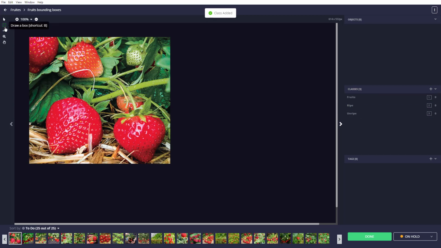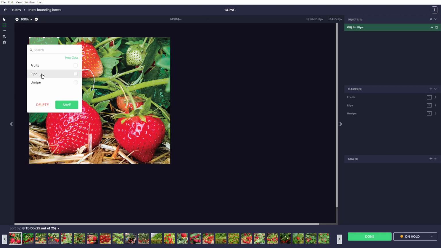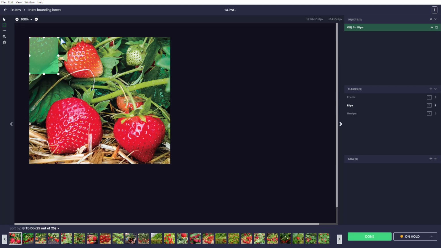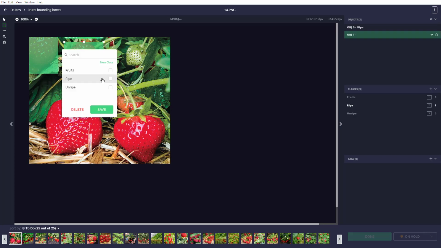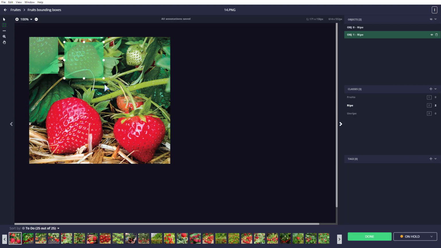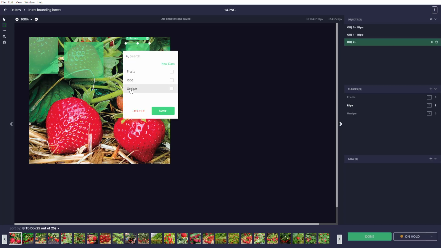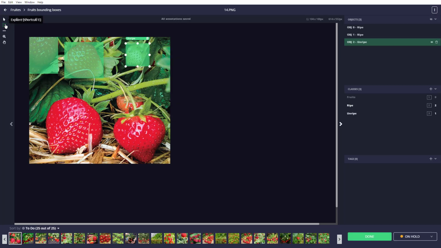Now we have that grab. Take this to this edge. We pull that down. It's very easy to use. So you just have that and select ripe. Save. Could drag this to the edge. Click on that again. Pick this out. So that's fine. Ripe. Save. Click on grab again. This one unripe. So that's it. We have this unripe. Save. Click on that again.